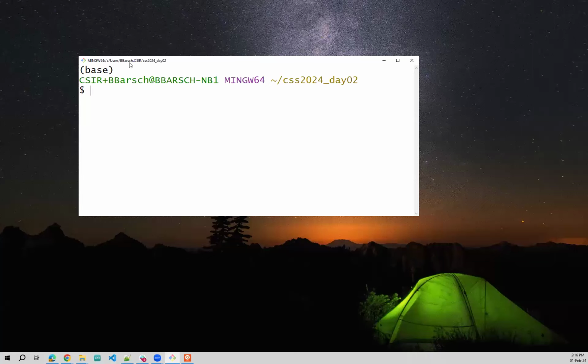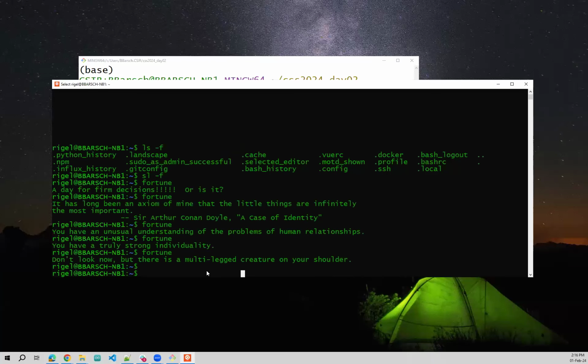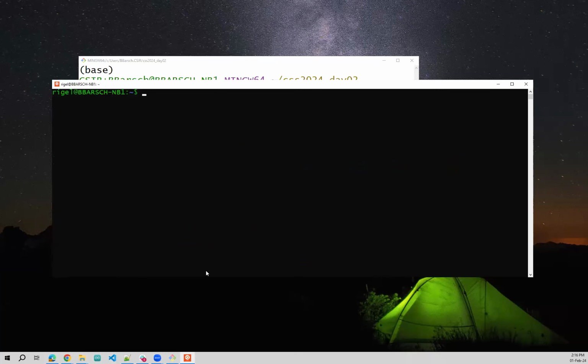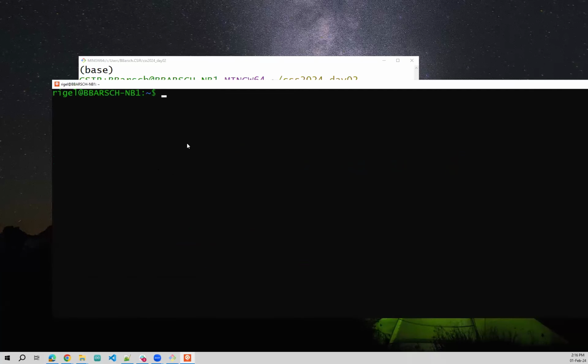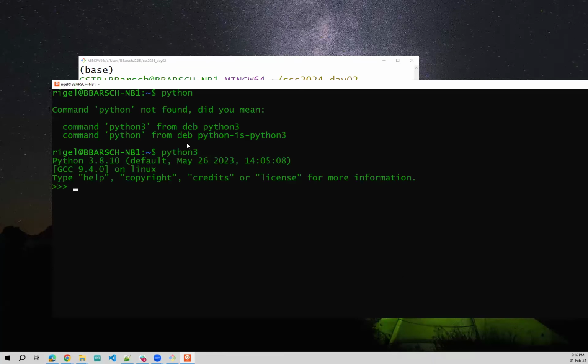On a Ubuntu terminal like this one over here, let's clear this. Depending on what version you're running, you can just type python or python3.